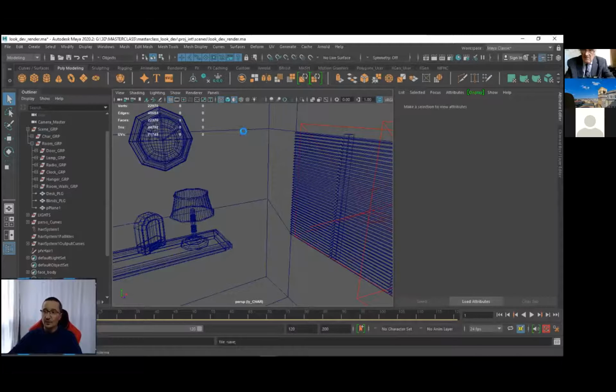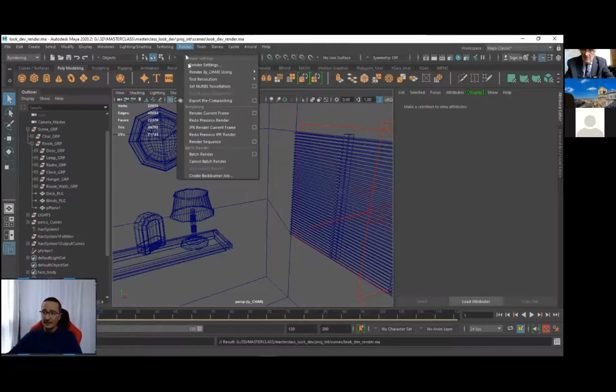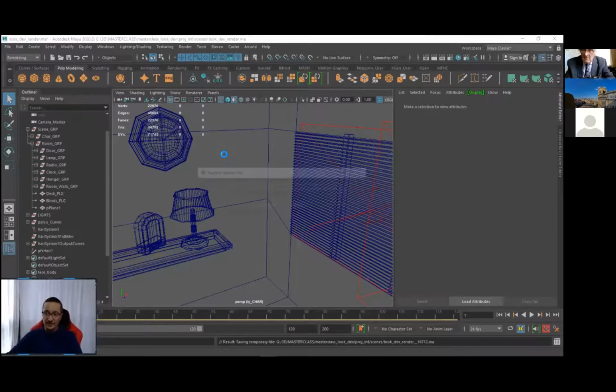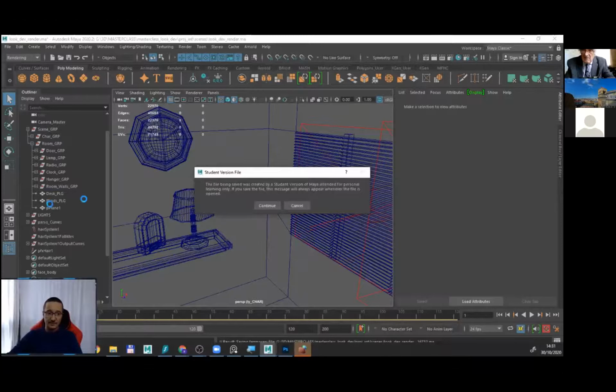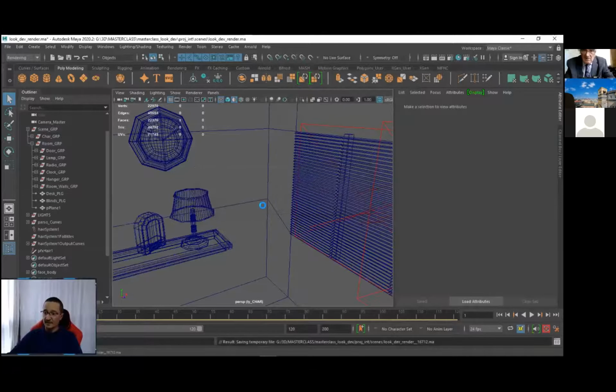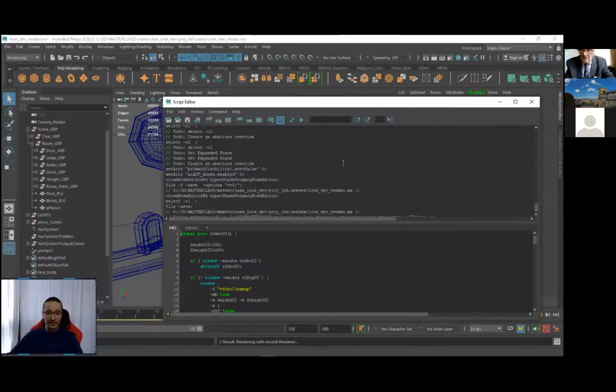When you have done that, you have to go in the render menu, render, and batch render. It's what you have to do. So batch it. Yes, and now it's gone to the render.